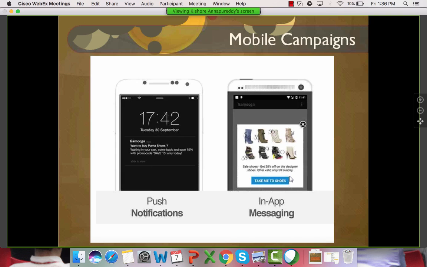Based on the intelligence that you have gathered from the website, you can also tie that intelligence to the mobile app. For example, I browse for something on the website today, some shirts or trousers. If I have the mobile app installed, you can send me a push notification saying exciting offers on shirts and trousers. Basically, the output channel can be anything: push notifications, in-app notifications. So that's what we are presenting to you.